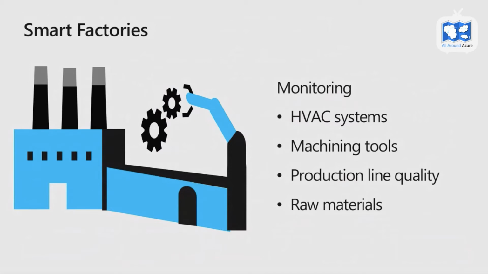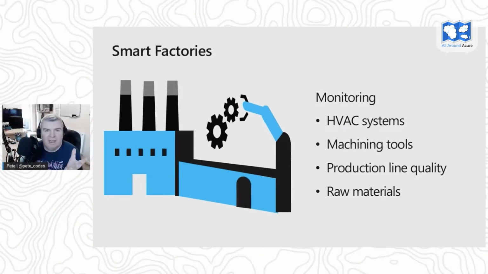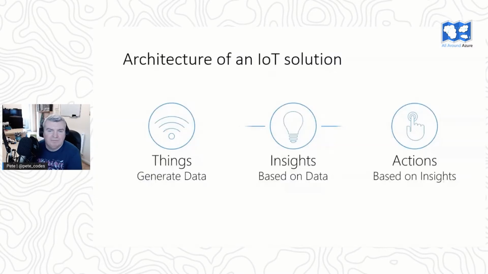So in this talk, we'll begin by looking at the example of smart factories. And here we could be looking at HVAC systems to maintain a comfortable and healthy working environment, or perhaps a lathe, a machine tool that spins at thousands of revolutions a minute. Or we could be monitoring the production line quality using AI and machine learning, or perhaps the actual raw materials that we've got stored somewhere. But this smart factory idea, we can apply that to pretty much any other IoT scenario we can care for.